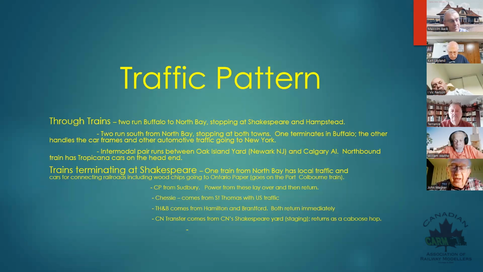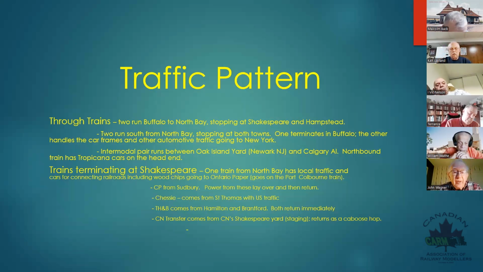One usually gets set off at Shakespeare. One goes to the cold storage. One gets put on a North Bay train. The other one stays on the train and goes through on CP up to Calgary. When they're emptied, they just work their way back in general traffic. So by the time that train is going to run north again, two or three of the cars are back in south staging, and I'm putting them back on the intermodal train.